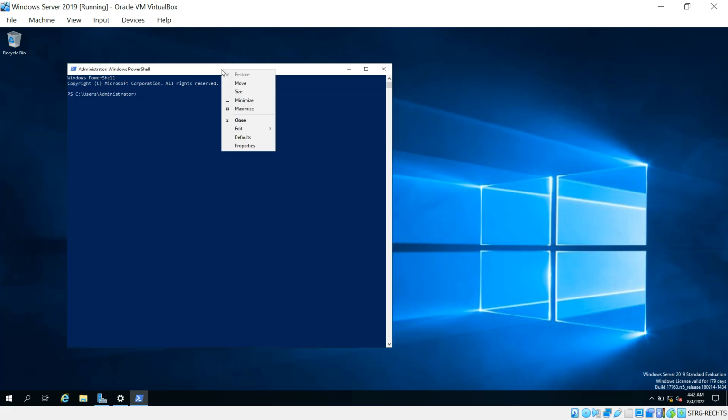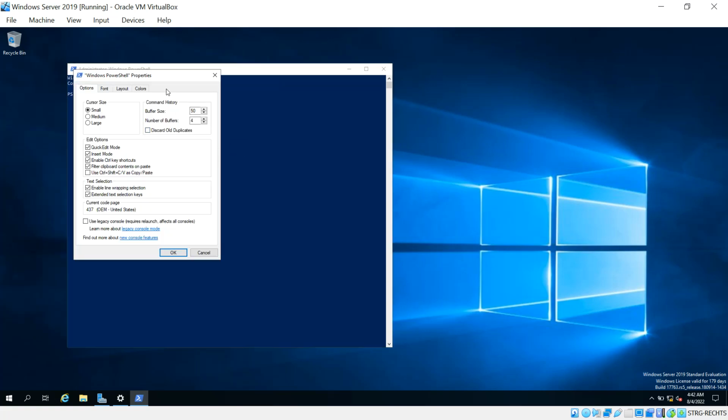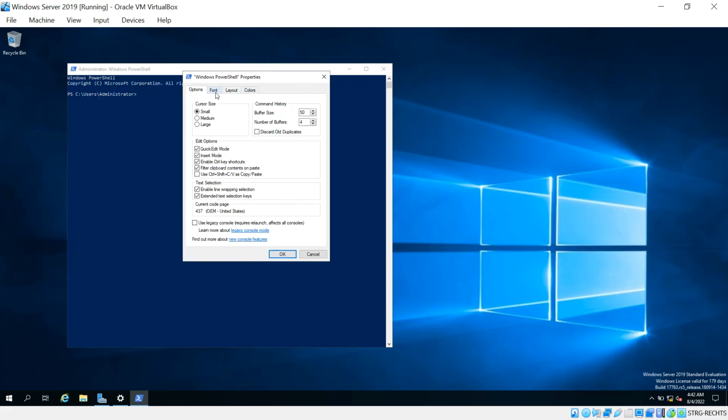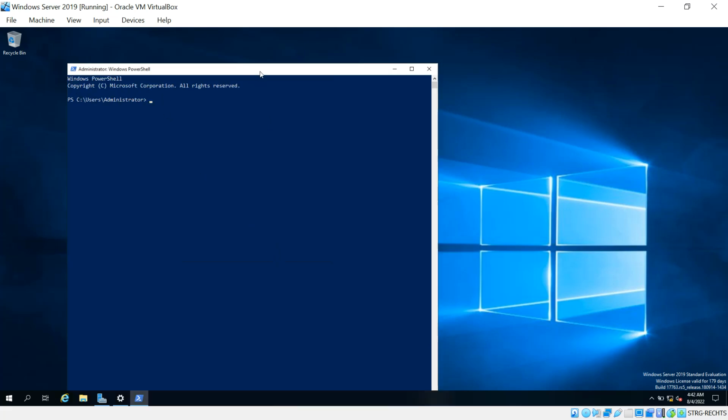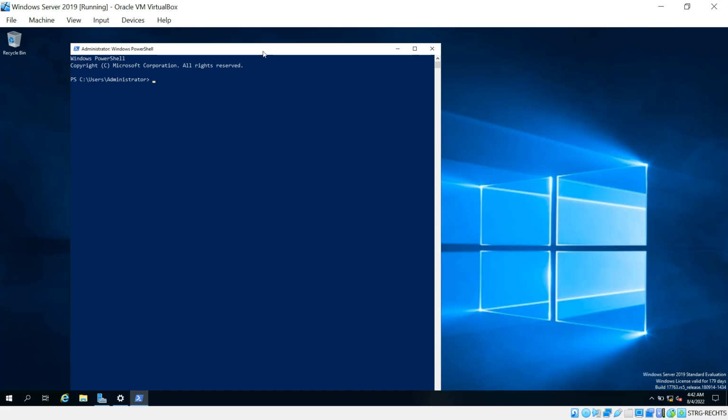We can change the properties, the size of the font, for example, 6 is good for us. And you can see better now.